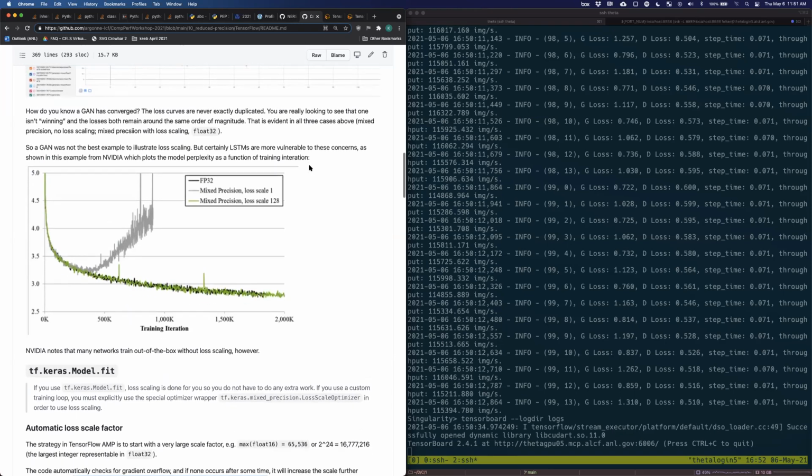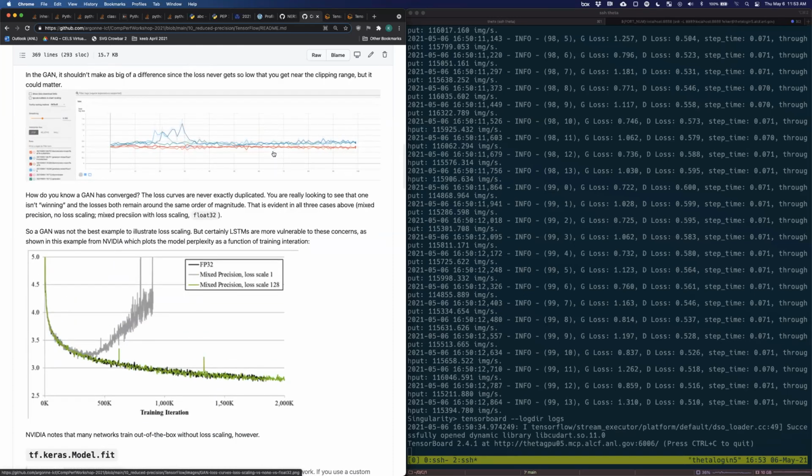Here's an example of big LSTM from that paper where they trained the model, perplexity over training iteration, and they compare, like we did right here, the reference single precision training loss curve, the mixed precision one with no loss scaling, or loss scaling of 1, and loss scaling, which they actually use a fixed one, 128, and it is essential in networks such as LSTMs, which are already vulnerable to vanishing gradients due to the way recurrent neural networks work, and it becomes way worse once you switch to mixed precision.